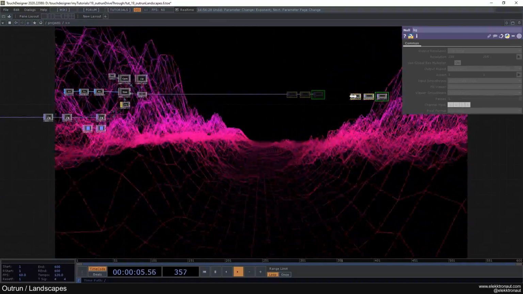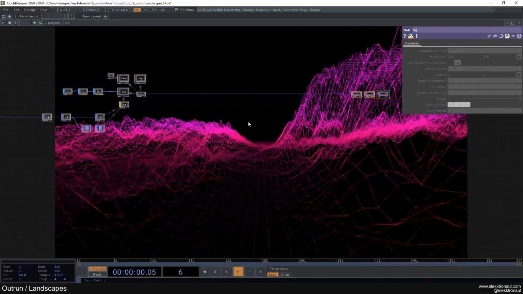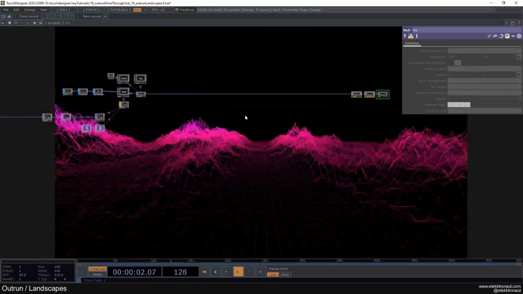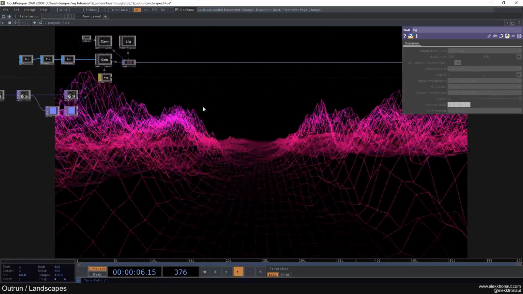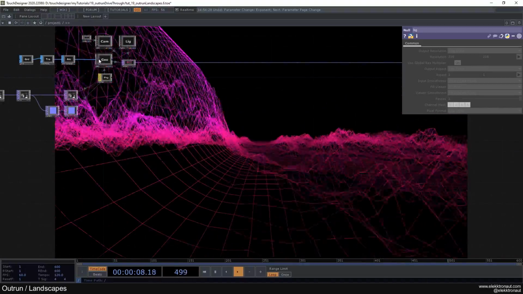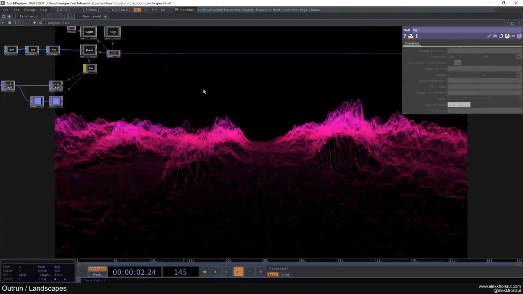Let's now get to the part of the sun and the sky there in the background. I'm not going to create any kind of geo or anything, so I'm just going to create the sun as a TOP.